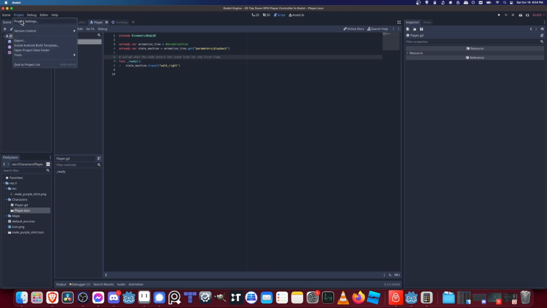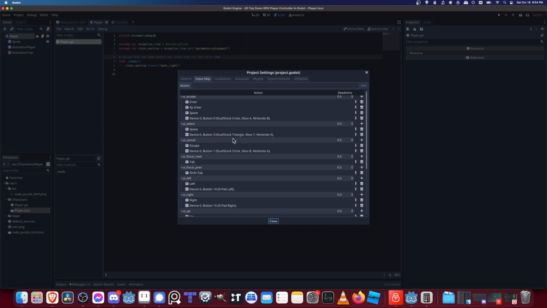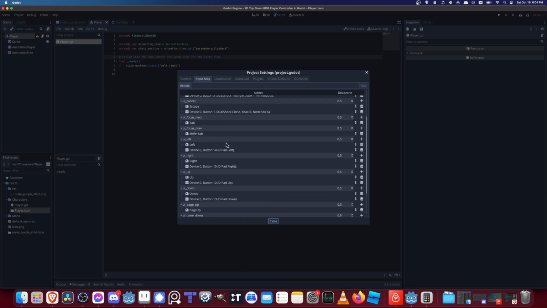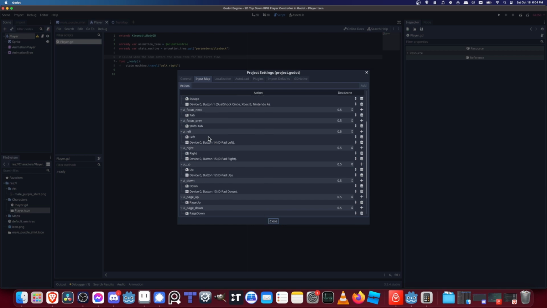So let's go up to project settings, and check out input map. So you can see that by default in your Godot project, there's a lot of these UI functions, and you could easily use UI right, up, down, and left to control movement as well. But in some circumstances, you might have the case where your UI keys for moving around an inventory or something are actually different from your player's movement. So it's up to you. You can modify this, rename it, or just create a completely separate function entirely.